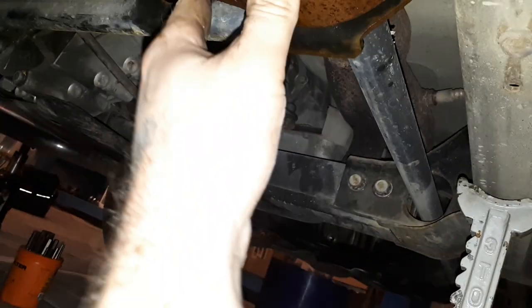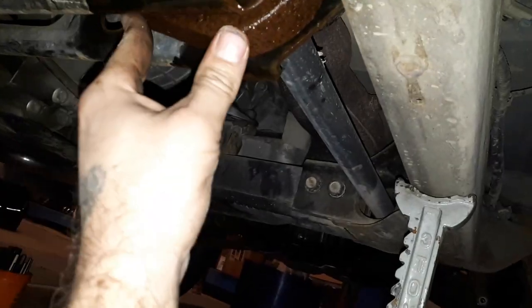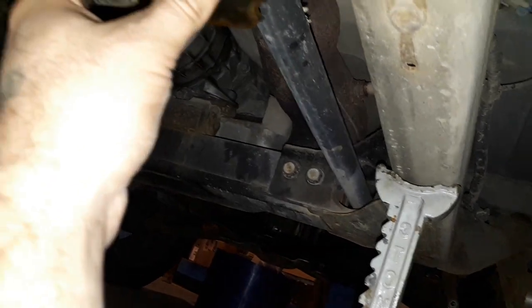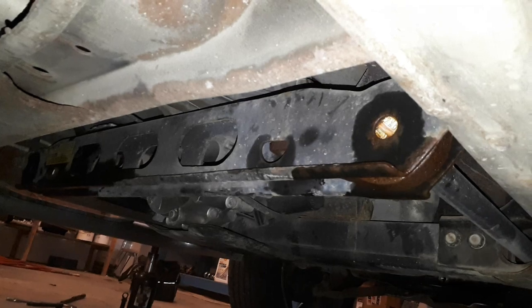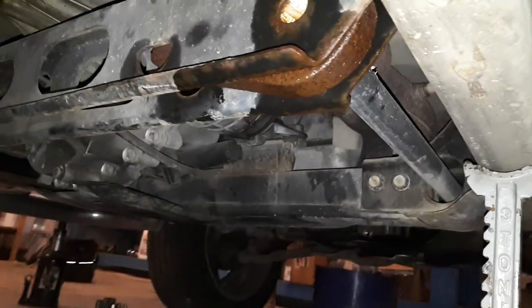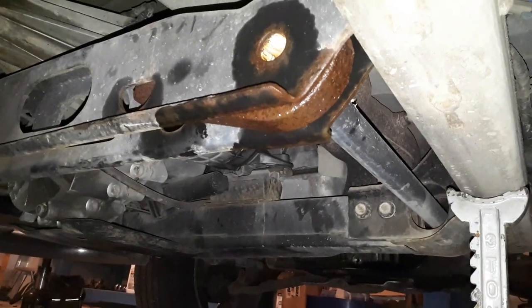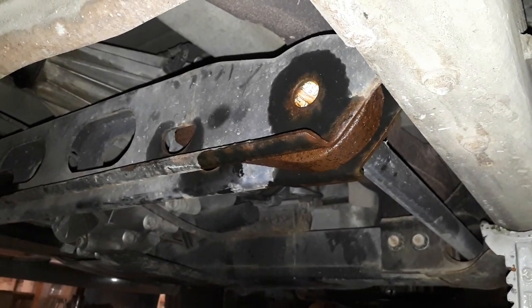This is a Canadian truck. It's got 360,000 kilometers, so it's about 180,000 to 200,000 miles. It's rusty — by no means a new truck. And even though it's kind of rusted in there, I'll be able to get that torsion key out without any heat, without hitting it with a big hammer, and really without a lot of screwing around.